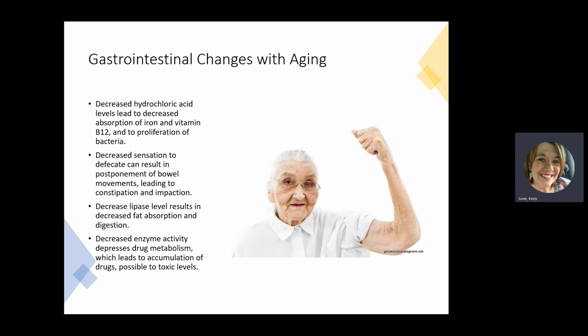So how does the GI system change as we age, okay? And important for our patients in knowing that they may be predisposed to certain types of health conditions due to problems that occur with age in the GI system. As we get older, we decrease the amount of stomach acid that we make, and we said that it serves an important purpose. So decreased levels of hydrochloric acid, the stomach acid, can lead to decreased absorption of things that we need, particularly vitamins, minerals, and even some proteins.